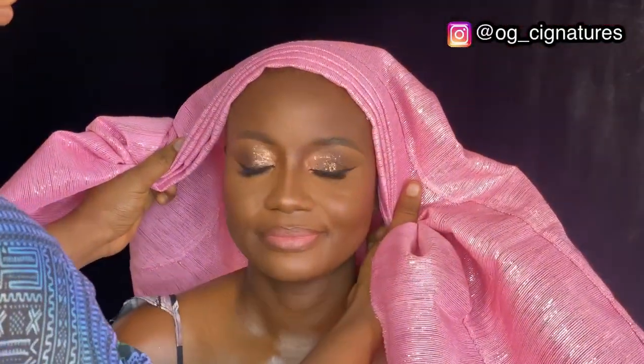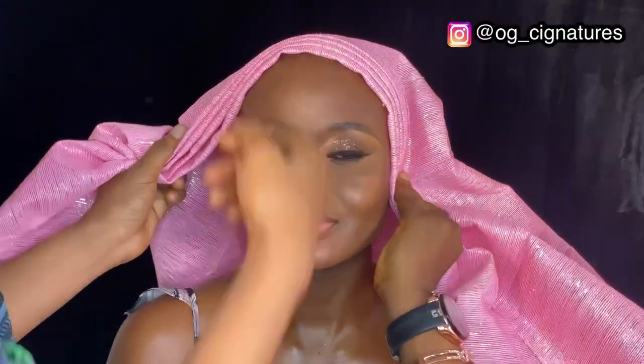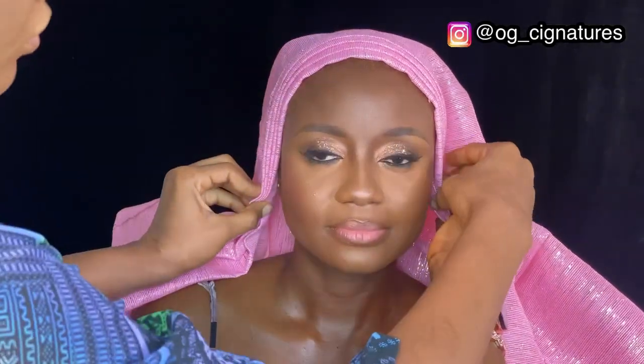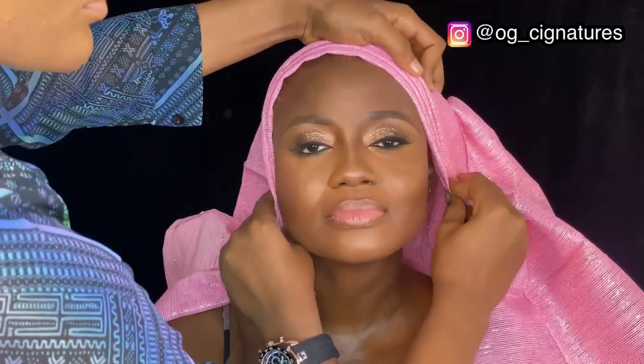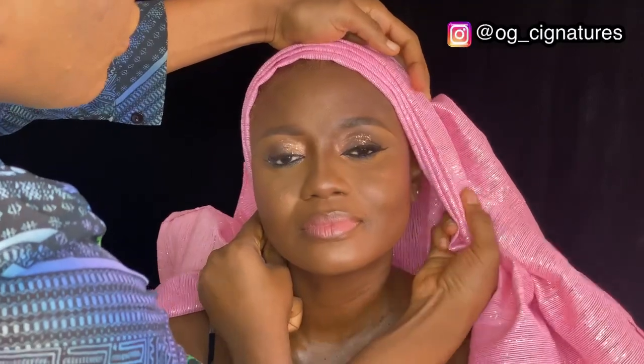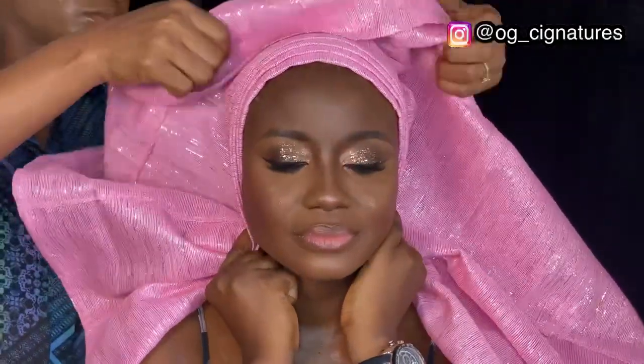I'll first of all pick my four pleats — that's the base. Once I pick the first pleat I try to extend my pleats downward toward the ear. While she's holding the other part of the ear, I try to trace down my pleat down to the ear. While my mother holds back the side that I've just done, I go back to the other side and pick the same thing toward the ears. I always make sure they're on top of each other, then she holds, and I move straight to the back.